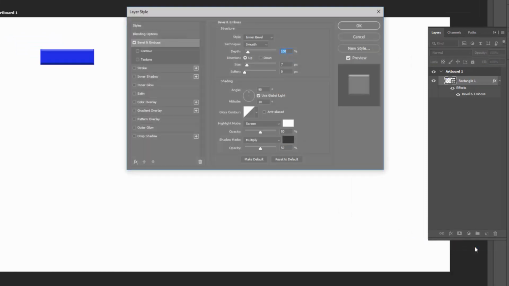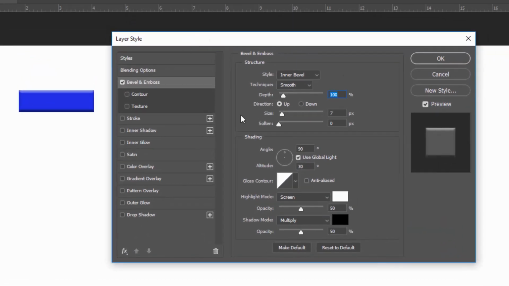That would be fine. Now what's going to happen is it's got a panel with all kinds of different settings, and I can manipulate all of these at one spot. And here is our button. So what I would recommend when you're editing, keep this up so you can see what's going on, because it updates as you go, especially if you have the preview button checked. So I've got bevel and emboss, and I can choose what type of bevel, like inner bevel and such, or I could do like a pillow emboss, and it really just changes kind of how things look. Let's just do inner bevel, and I can change the depth of it. So notice how that kind of changes.